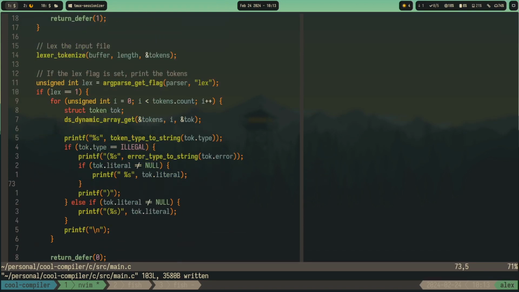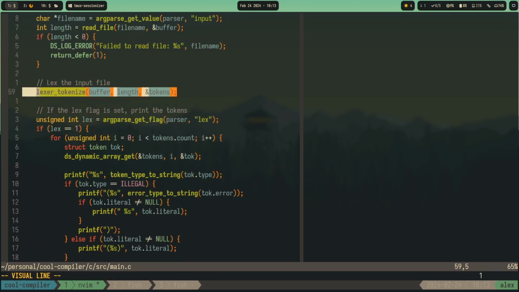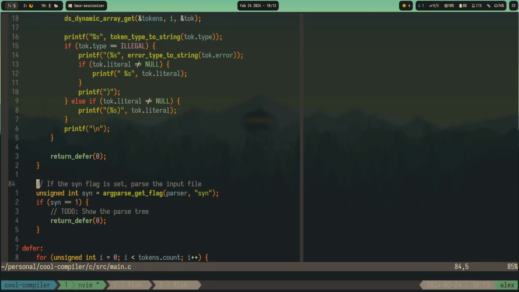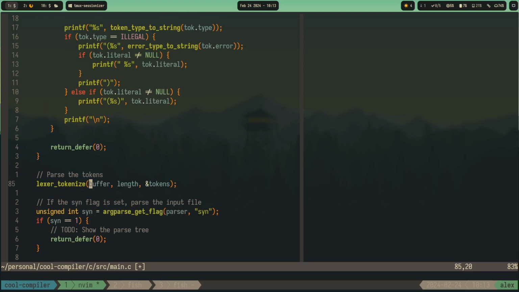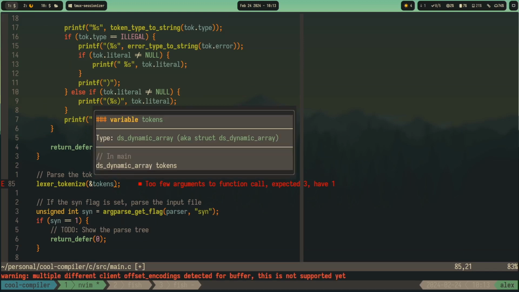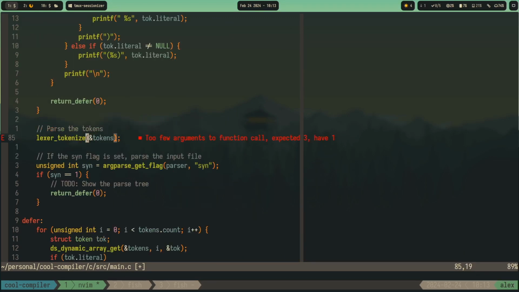Let's say that we are gonna have something like this. Parse the tokens or something, and we're gonna pass in just the list of tokens, so the array. We could even just send the value, and it's gonna be like parser run or something.